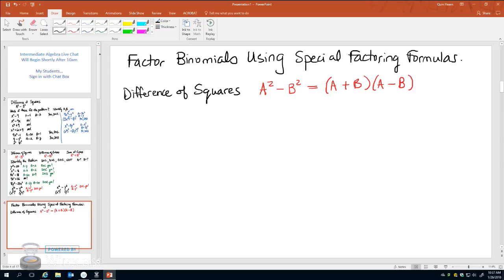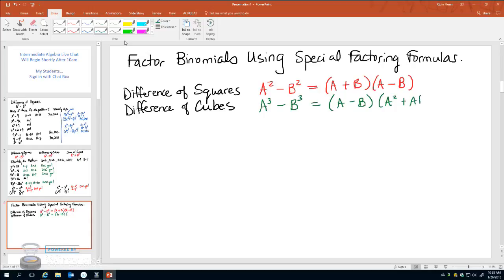All right. We also can factor a difference of cubes. And the way that works is if you have a cubed minus b cubed, it will always factor into a minus b times a squared plus ab plus b squared. This is a longer formula and it's probably new to the vast majority of the students in intermediate algebra. So this is a new one. Put a little star next to it that you need to memorize it.